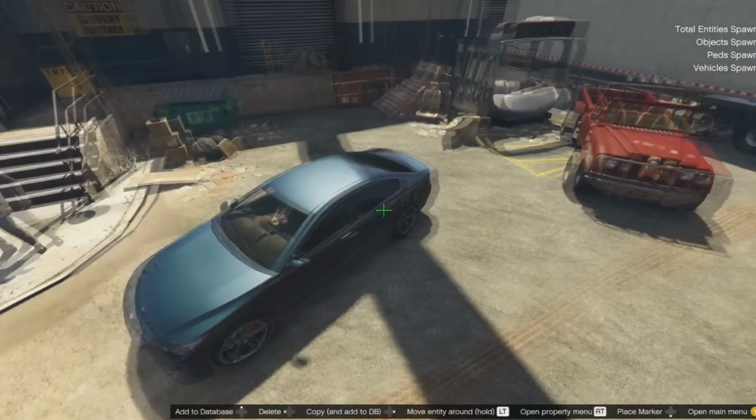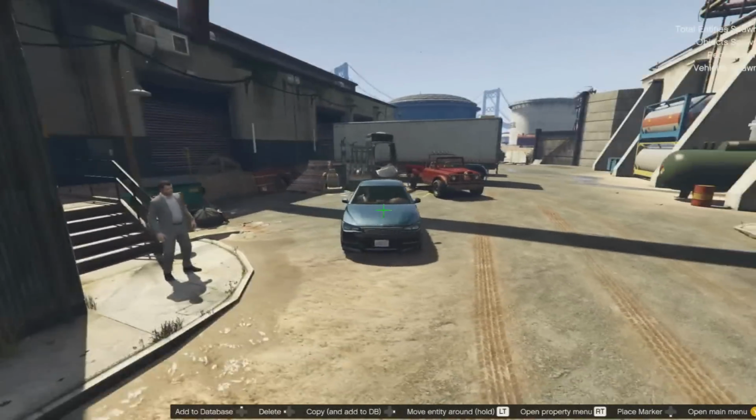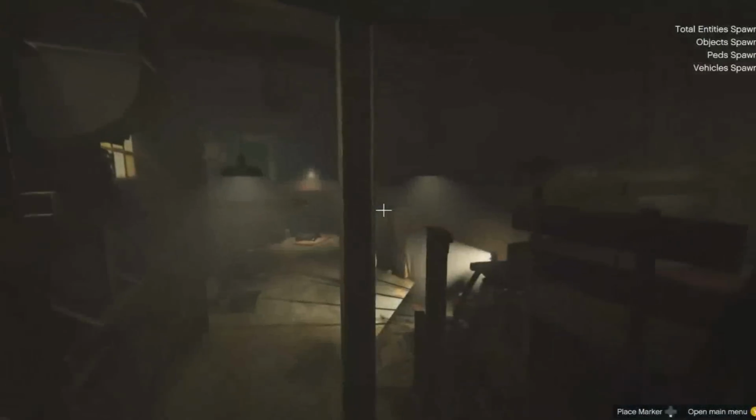Let's get started. So we are at the beginning of the mission. We got Trevor's truck right here. We got a car. We got Michael. This car right there. What we are gonna do is we are gonna see what's going on inside.